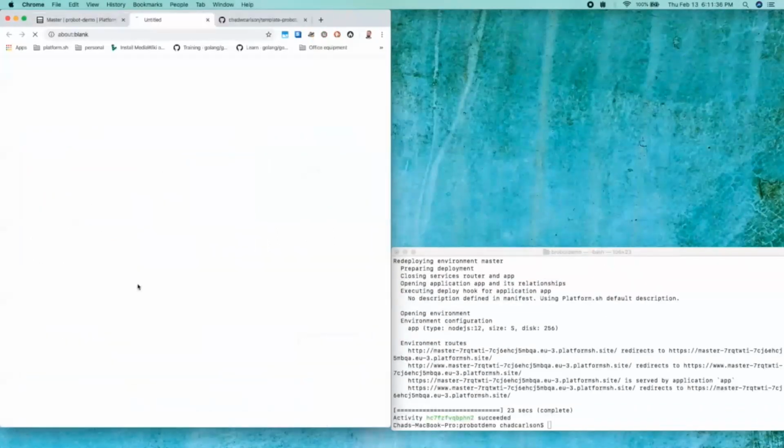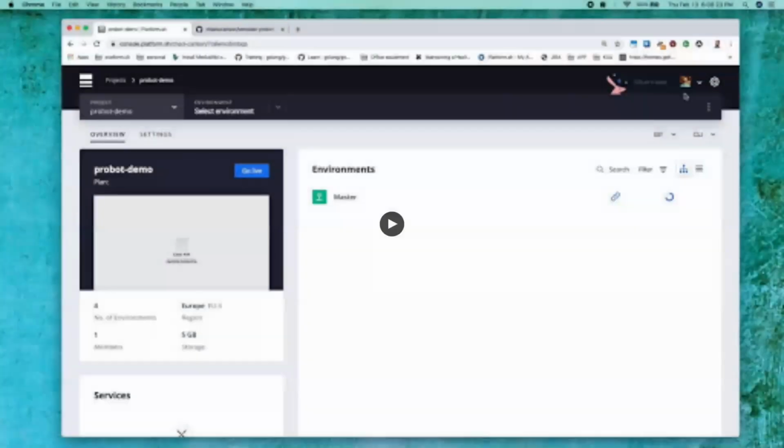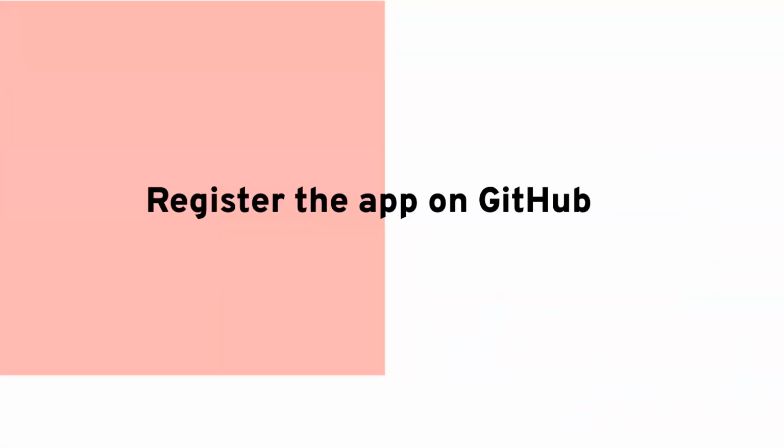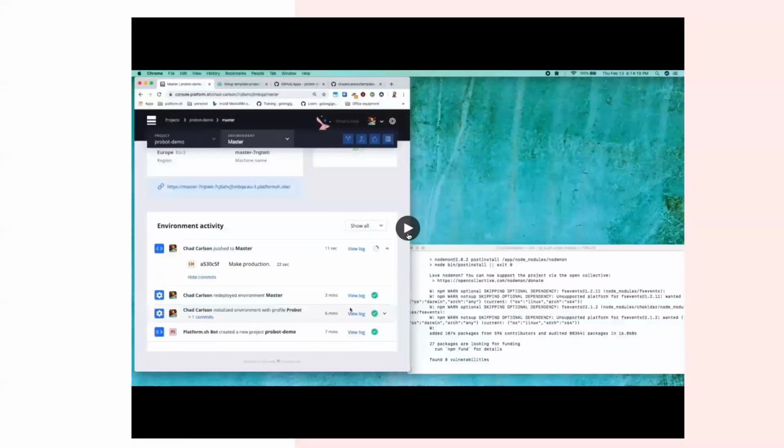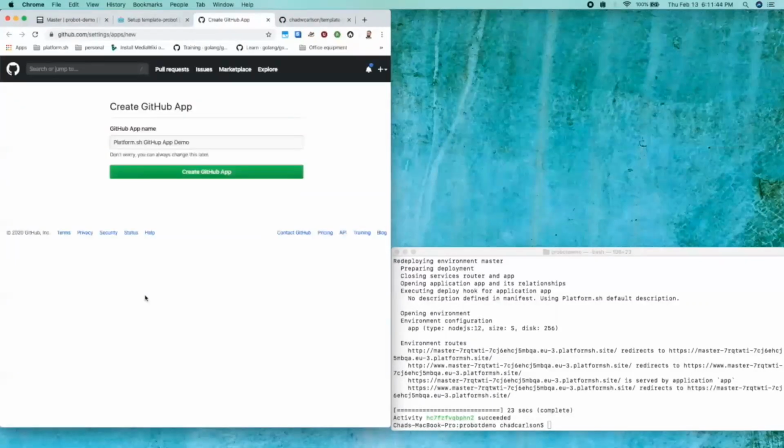And we get the green check mark that everything is completed. We can go to that provided URL at the bottom and see that we have the registration screen for Probot right here. And all we need to do is go through the registration steps after that. We can click the register GitHub app here that's provided on our environment, and it's going to fill out this title from what we've defined in our manifest file, this app YAML file that's inside of our repository. I can just give it a different name if I wanted to.